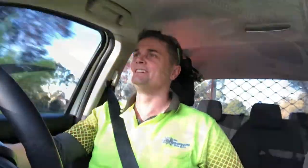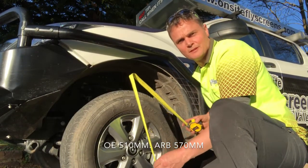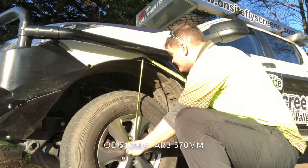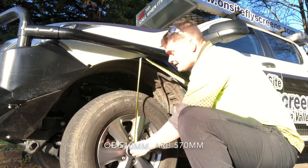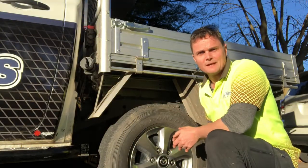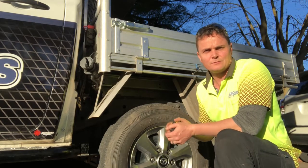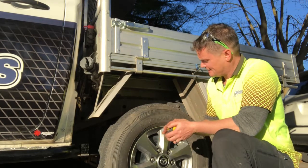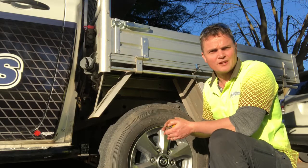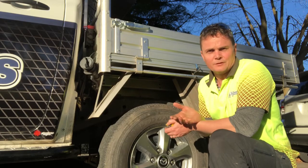Now with the Old Man Emu suspension fitted, let's have a look at the all-important measurement of the wheel arch to the hub. 570 millimetres. Now cut to the back end. This has actually gone up 70 millimetres. I didn't take the measurements, the guy at Can-Do 4x4 took the measurements. But that, of course, is designed for the tray, which is then designed to have a load on it and push down. So it's a little over the advertised 50 mil, but there's a reason for it, obviously.